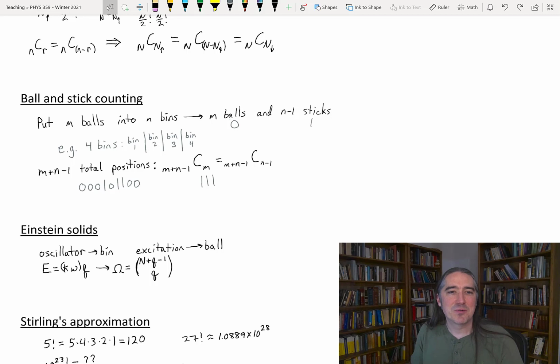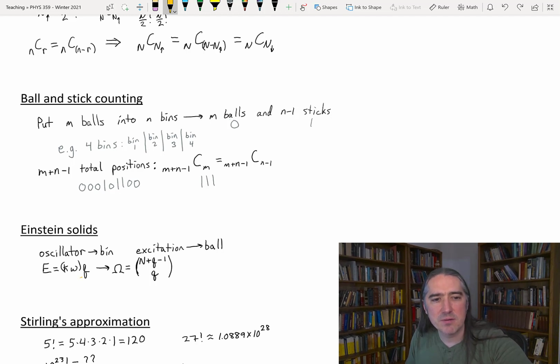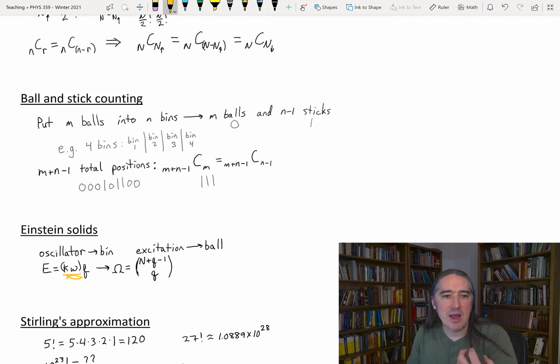Let's try that again. So for a specific excitation energy, E, we'll say the oscillator frequency is h bar omega, and we have Q total excitations. So our oscillators are our bins, or our atoms are our bins, right? So this atom is sitting in a harmonic potential, and we're going to ask how many excitations do I put on each atom? And that's the real count, for our total number, how many different microscopic states can we make?